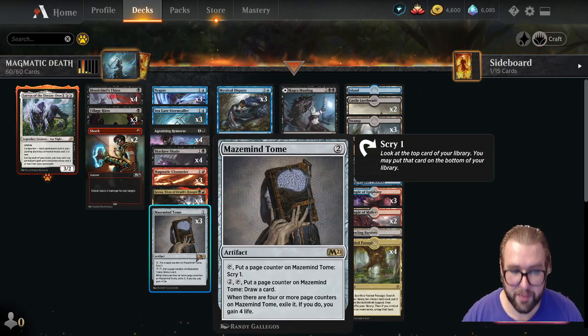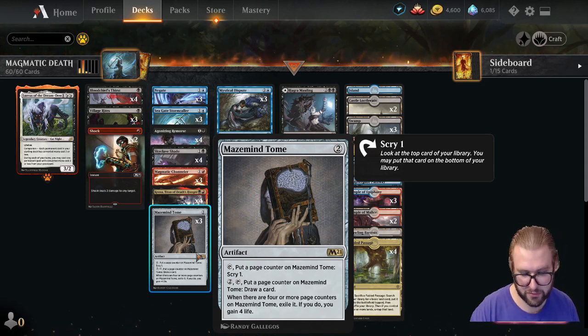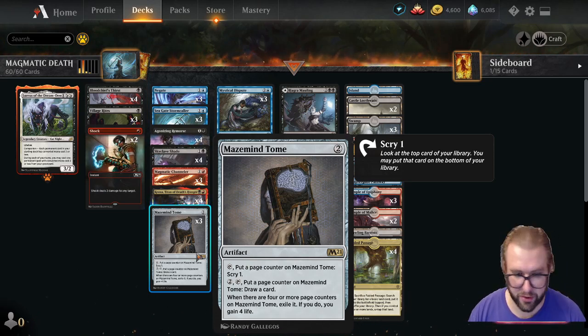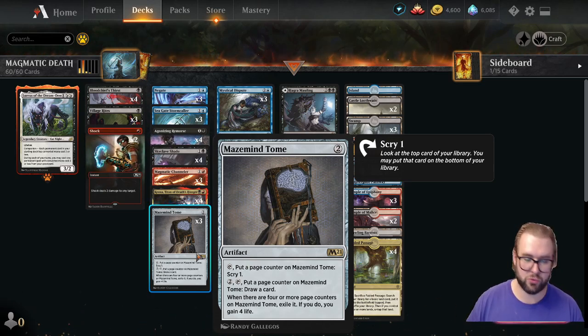We have 3 copies of Mazemind Tome. It's an artifact. When it comes into play, we can tap it and put a page counter on it and scry 1. And then later on, if we have 2 available mana, we can tap it, put an additional page counter on it, and draw a card. And then finally, when there are 4 or more page counters on Mazemind Tome, exile it. If you do, you gain 4 life.